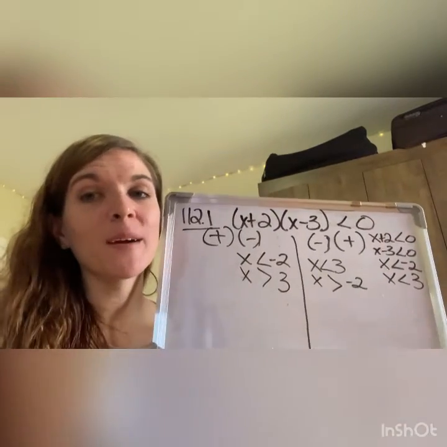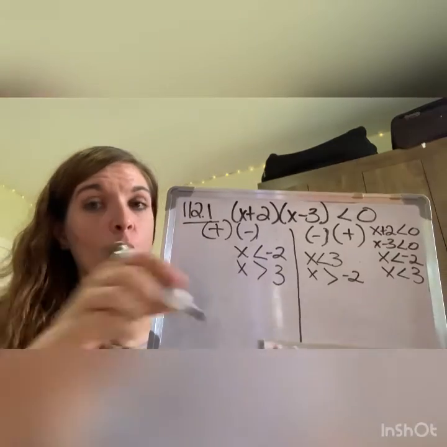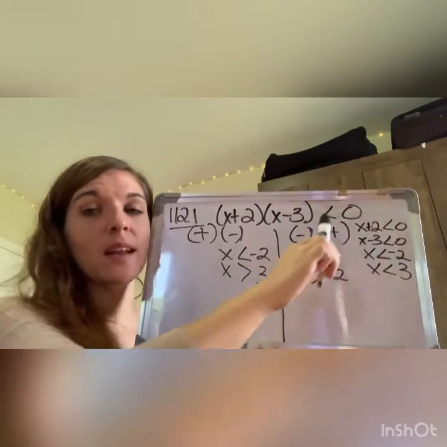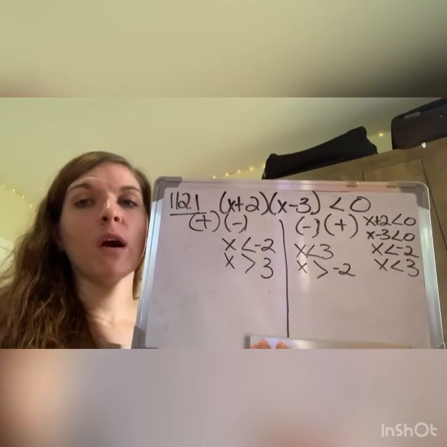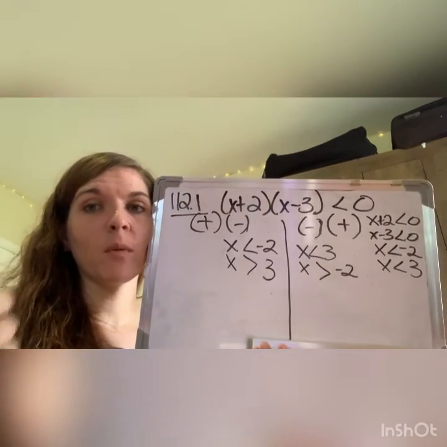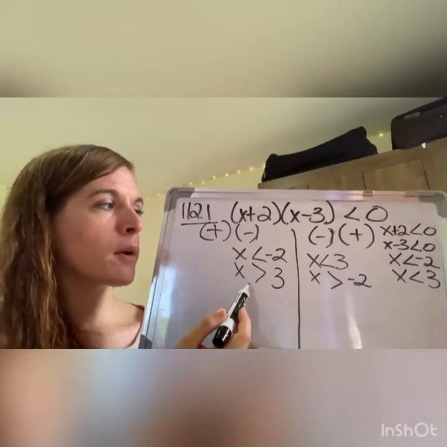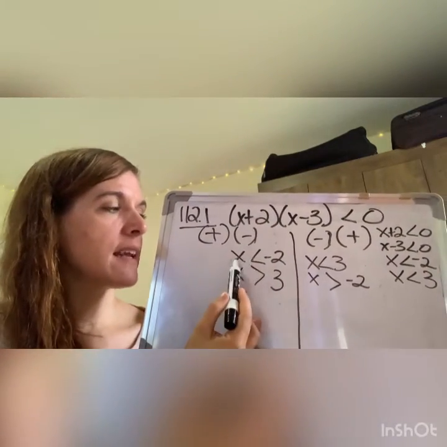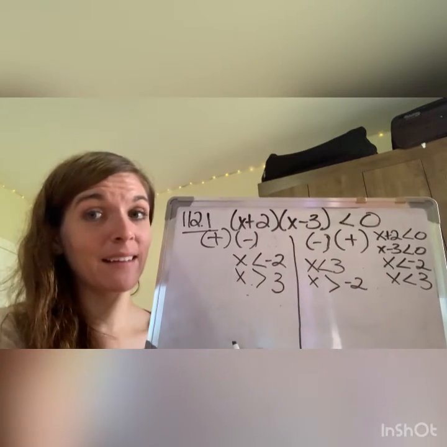So while that part may seem a little abstract and confusing, okay, remember this is only when it's less than 0 and not greater than 0. The next part is easy to figure out: which ones do we keep, because remember we can only keep 2. Well, look, this doesn't even make any sense. There are no numbers that are less than negative 2 and greater than 3. There are no numbers like that.